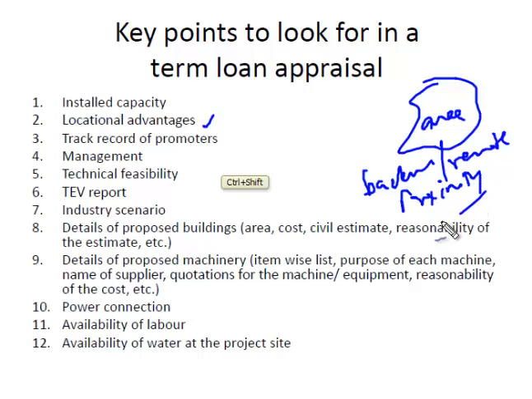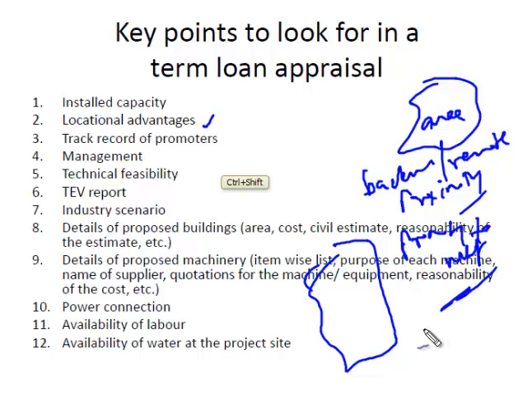There are many steel plants in the belt of Madhya Pradesh, Chhattisgarh, Orissa, Andhra, that area, right, where you have this proximity to raw material as one reason. Proximity to the market could be another. Proximity to market in the sense that the place where you're planning to sell the product, maybe you are closer to that market, so maybe the transportation cost will be less in sending the finished goods from the factory to the market. So there are various reasons, right? When you look into the locational advantage, why you are setting up a plant in a particular area, right?